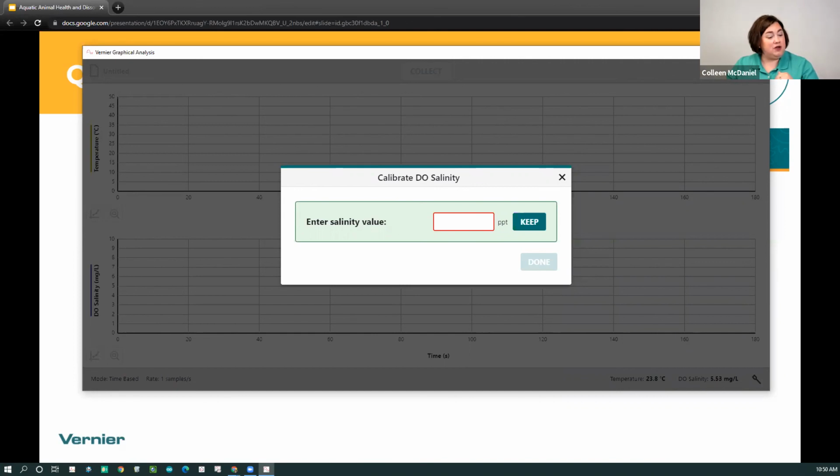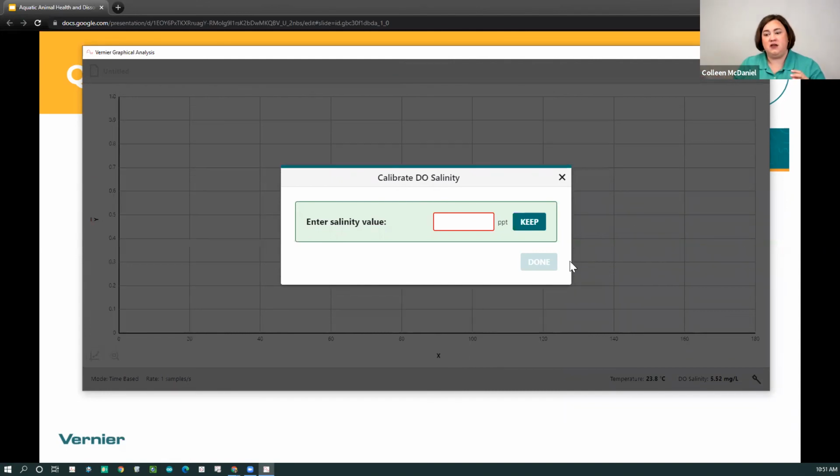Someone asked, would you see problems with jumping around with the temperature? Two groups using the same probe, one group working from cold, one group working from warm. You wouldn't necessarily see a problem with that, but what you might see is it'll take longer for that temperature to reach stabilization and kind of an equilibrium, basically.